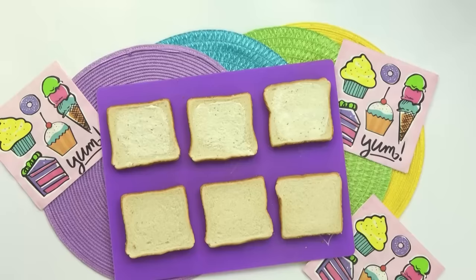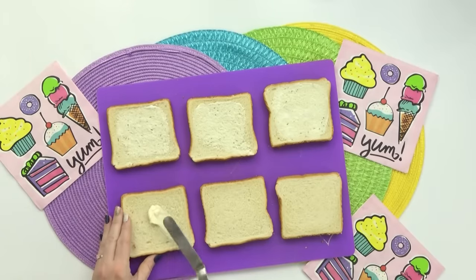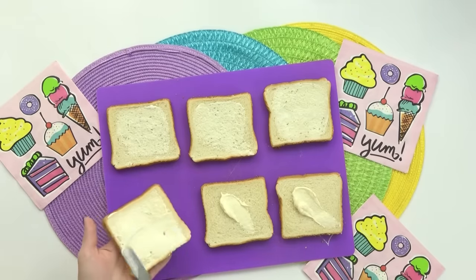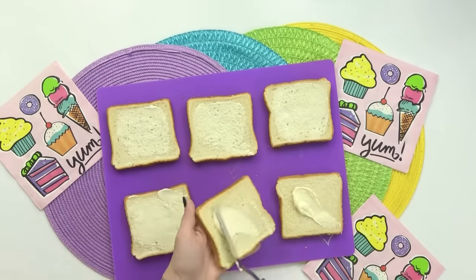And then on the other three slices of bread, I'm going to add just a little bit of mayo. And I do mean a little bit. I'm literally scraping the bottom of my mayonnaise jar. So I'm definitely going to need to pick some more up when I go to the store next time.